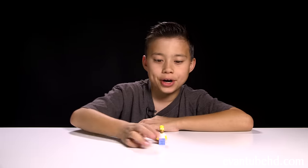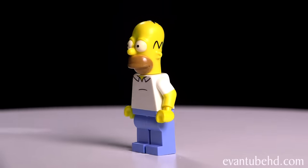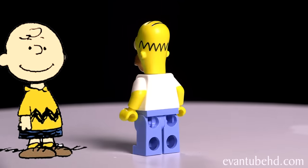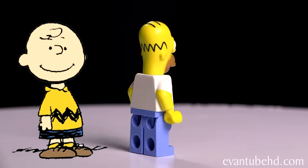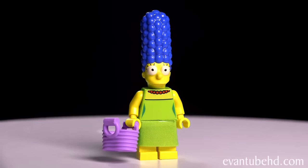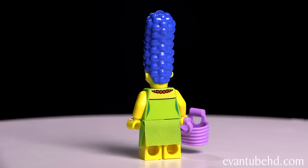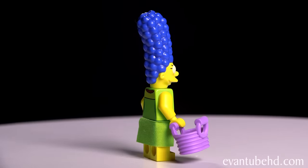Next up, we have Homer. He's got the white shirt and blue pants, a head with a couple hairs on top. The hair on the back of him looks like Charlie Brown's t-shirt. Next up, we have Marge. She's the same as well. She has her green dress with her pearl necklace and her tall blueberry hair. And she comes with a little purple shopping basket.